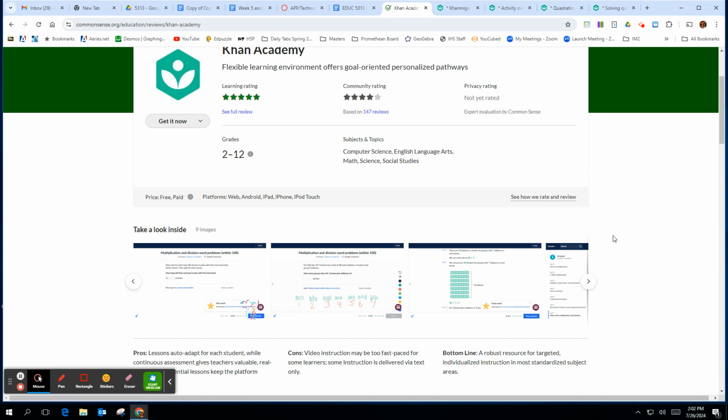If you are a parent or a student, and you want this for your personal use, it does look like you have to purchase a membership fee. So that obviously could be costly. If you're lucky enough that your school has accounts for you, then you could use this through your school free of charge, and that would be nice.